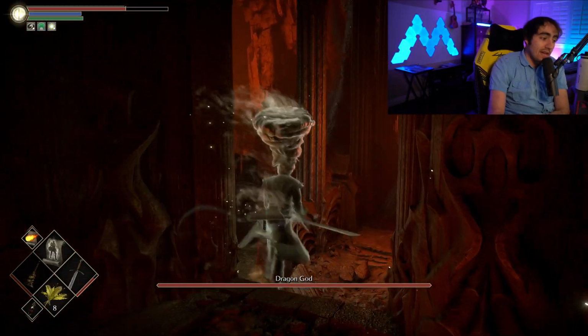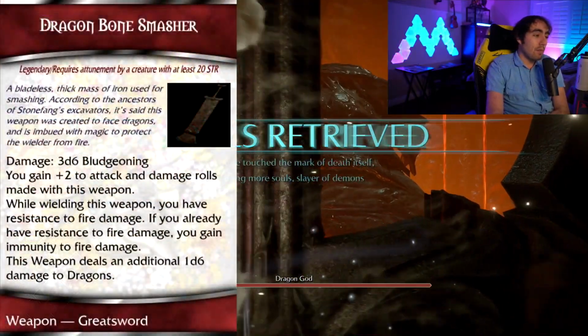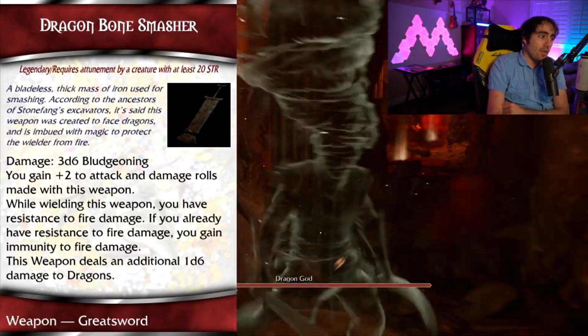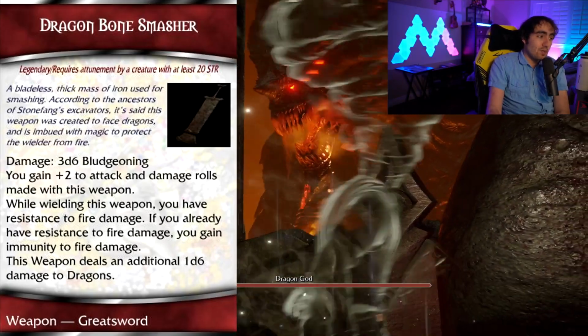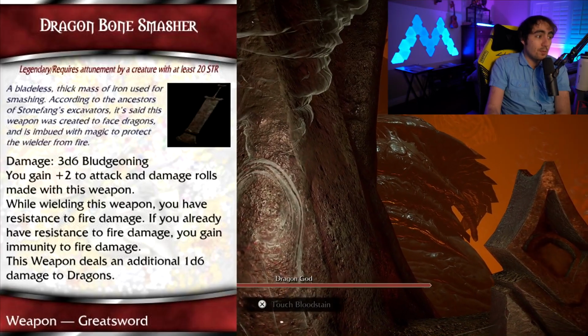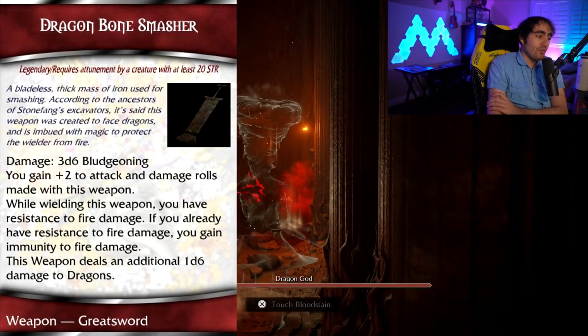What do they get as a magic item? Well, they are going to get the Dragon Bone Smasher. It is a legendary greatsword that requires attunement by a creature with at least 20 strength. It is a bladeless, thick mass of iron used for smashing. According to the ancestors of Stonefang's excavators, it's said the weapon was created to face dragons. It is imbued with magic to protect the wielder from fire.